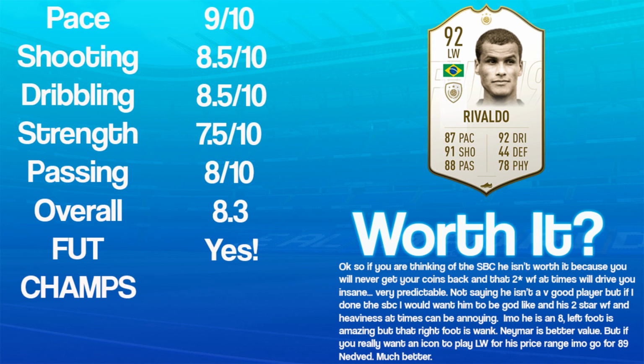So he was lucky in that one clip where he got away, and he just barely got it away on his left foot. Shooting 8.5 out of 10. The only reason why this is not getting higher is literally because he has a 2-star weak foot. It is so annoying on that right foot. Even when it's timed, it's still shit.